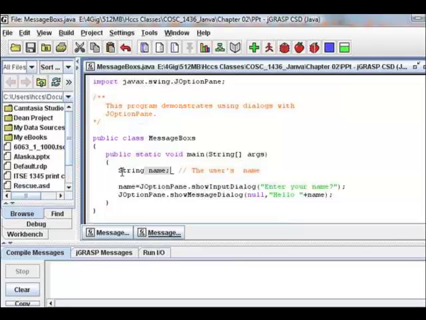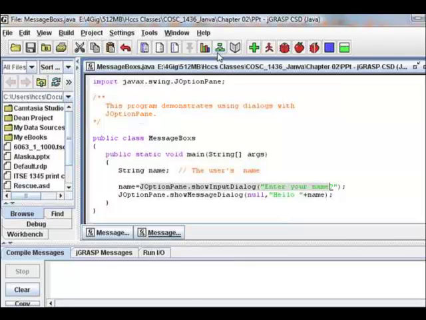A string is a storage area where you can put any number of characters. We're not going to talk about its size, but it is big enough to hold any string that you put in there. Now we say: read this, pop up on the screen, and put the result in name.